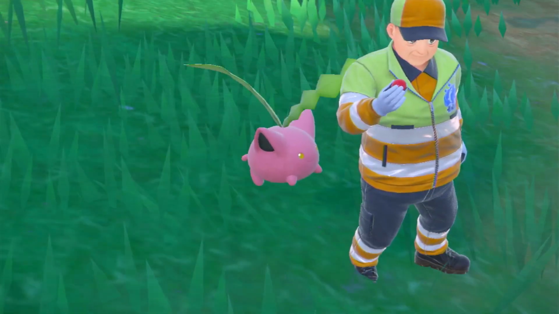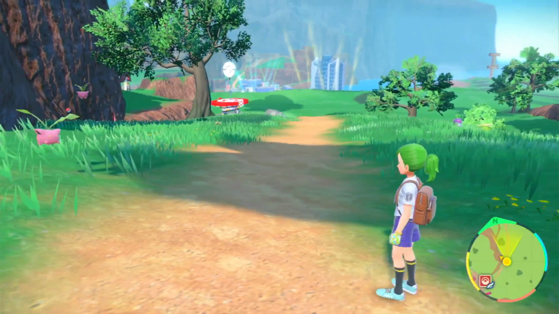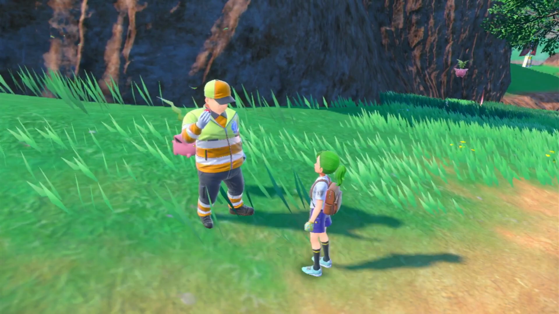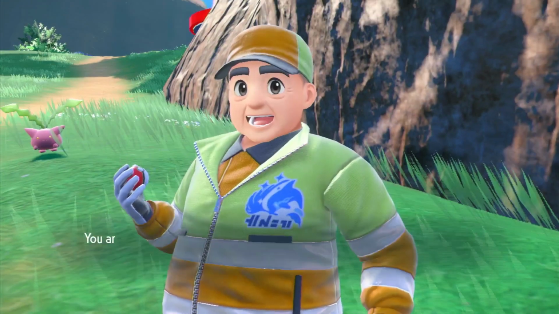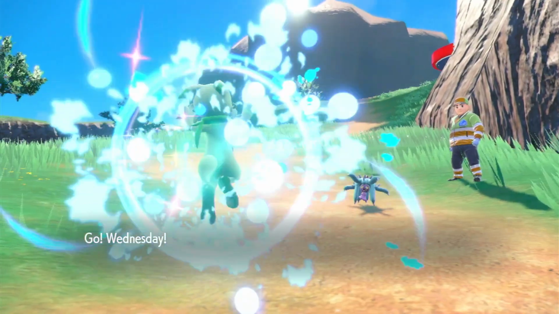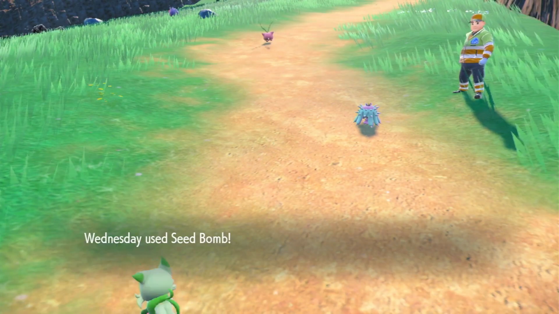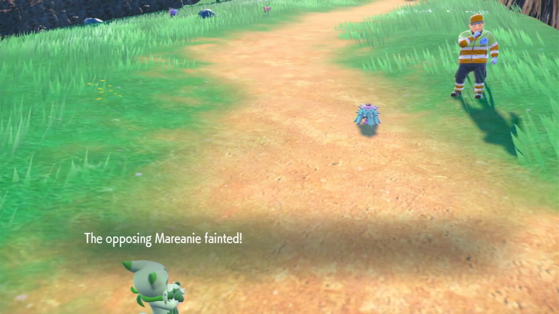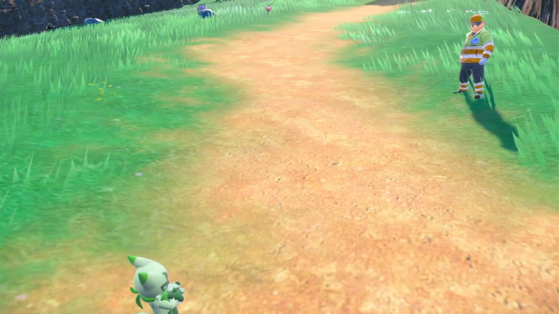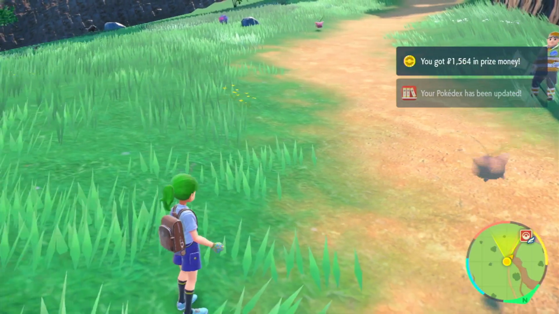Ugh, stop that, Hoppip. We need to battle the trainer. I want to battle the trainer. That's what I'm here for. See that Pokeball's just floating there. It's still there. There we go. That's what I'm after. Alright, Salvador! Called her Monique. Okay. Seed Bomb. Sure am.